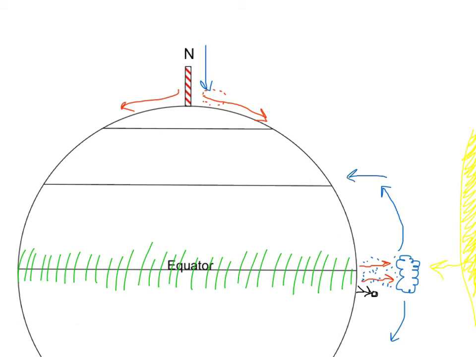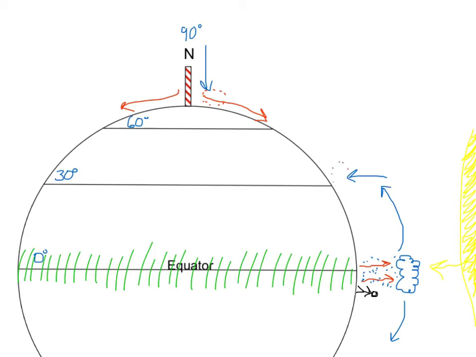And this is about, well, I'll write it over on the far side here. This is about 30 degrees latitude. The equator, you probably know, is 0 degrees latitude. This line right here is 60 degrees latitude, and the North Pole itself is 90 degrees latitude. So at about 30 degrees north latitude, this air that rose at the equator starts sinking back down. All right, because why? Well, because it's moving away from the equator. It's getting colder. So it sinks back down right here. But you know what happens to air when it sinks, right? It warms up a little bit because it's moving down in the atmosphere, and it dries out.